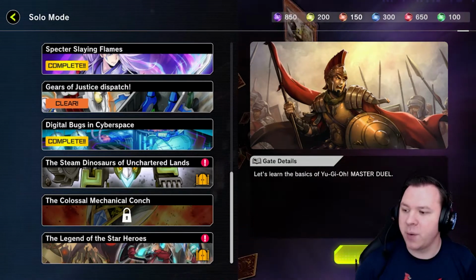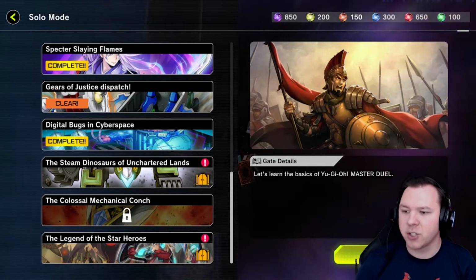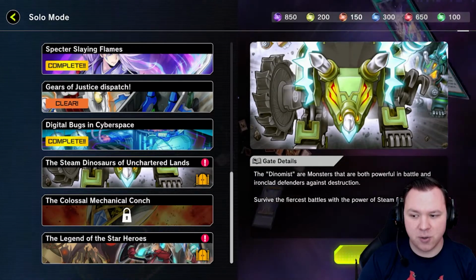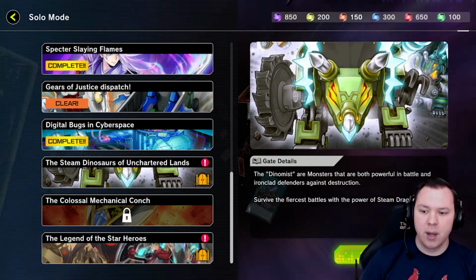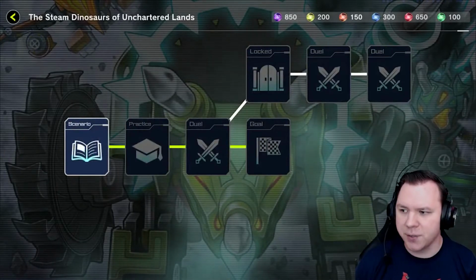But let's go ahead today. We are jumping into the DinoMist gate. So this is the Steam Dinosaurs of Uncharted Lands. The DinoMist are monsters that are both powerful in battle and ironclad defenses against destruction, surviving the fiercest battles with the power of steam dragons. So what we're going to be doing here is pendulum summoning. These are pendulum monsters. It's going to be pretty interesting seeing how this works out for us. At least I think there's some pendulums in here. Pretty sure it is. Let's go ahead.